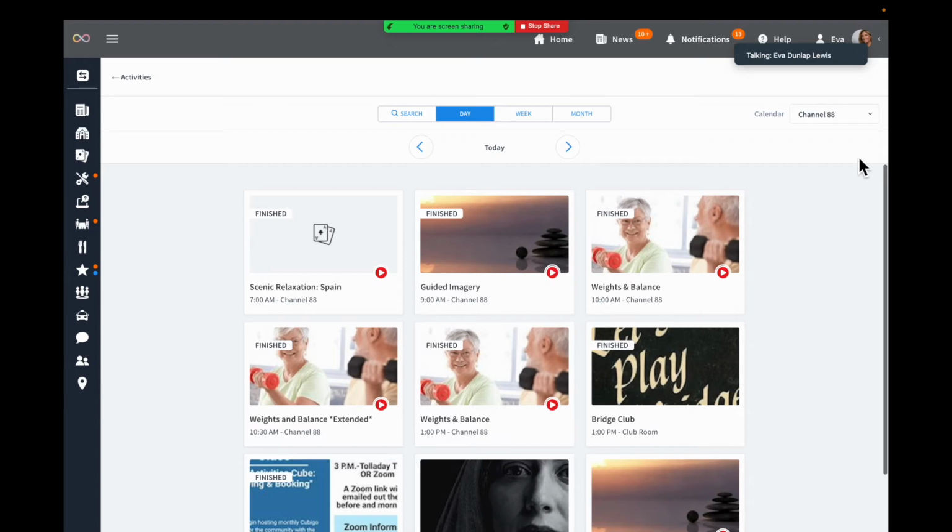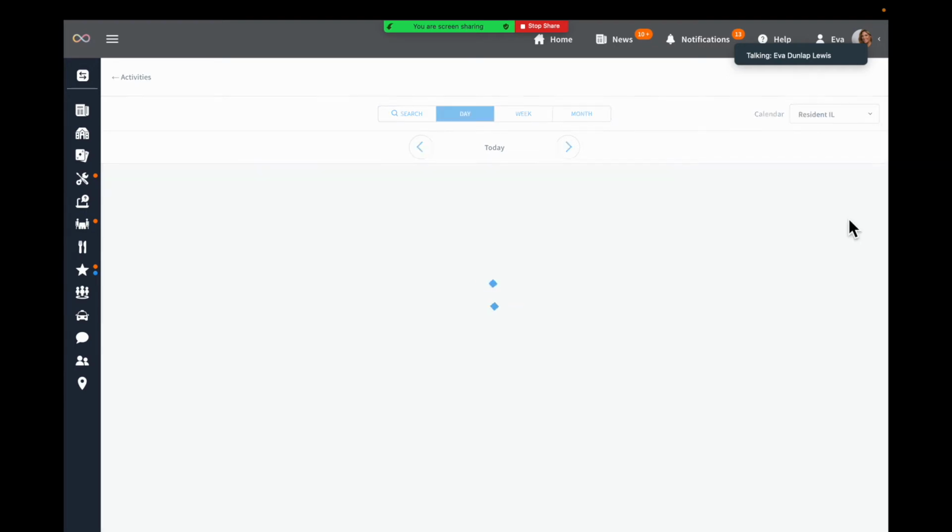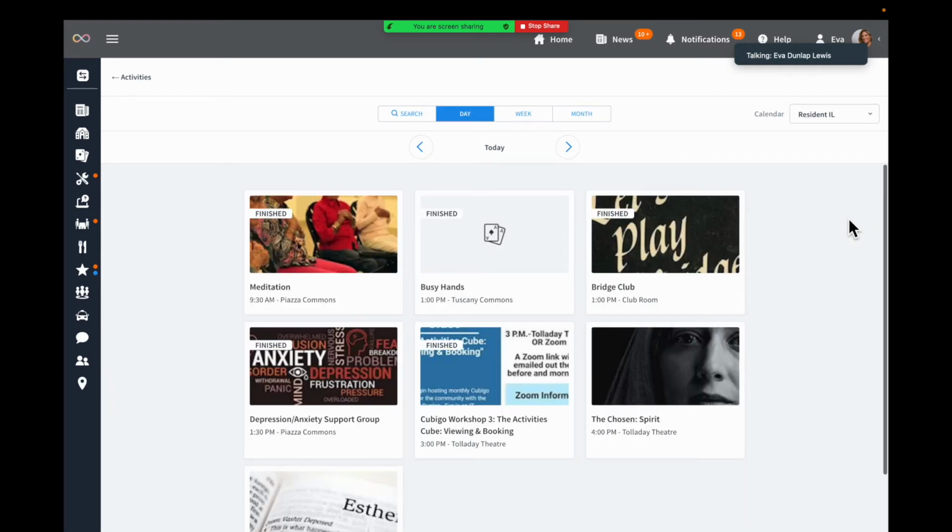I'm going to change my filter back to resident independent living. So now on my screen for computer users, we have day, week, and month up here. If you're following along with an iPhone or an iPad, you do not have those options.